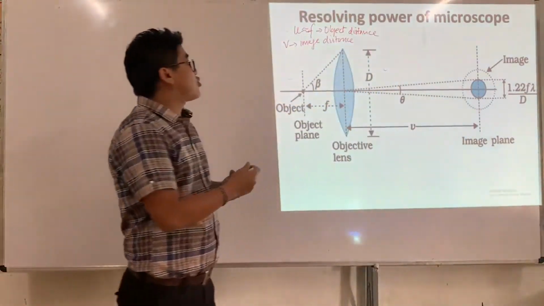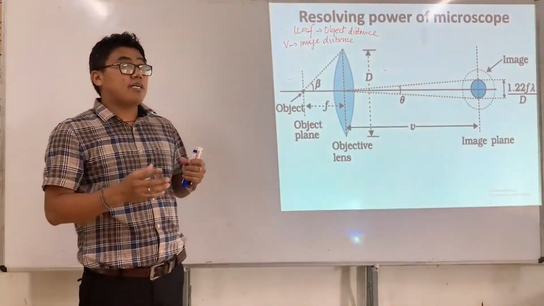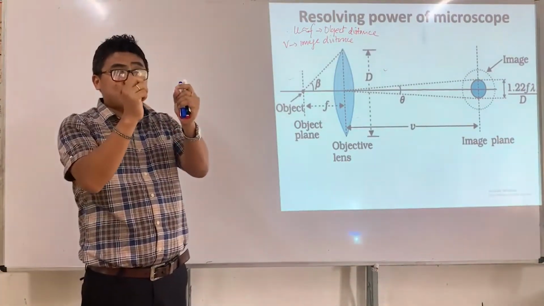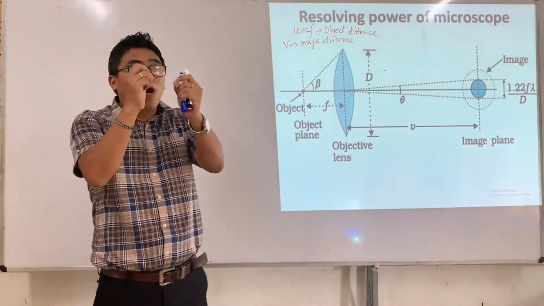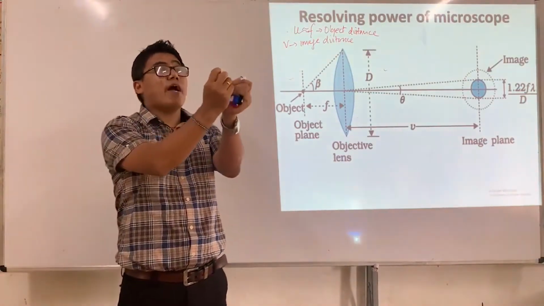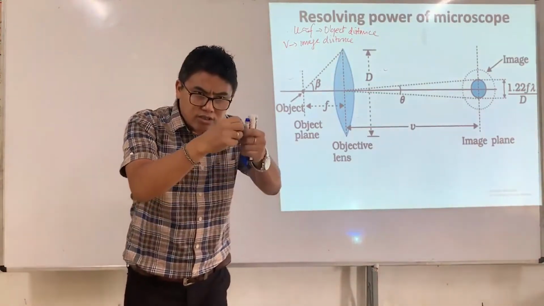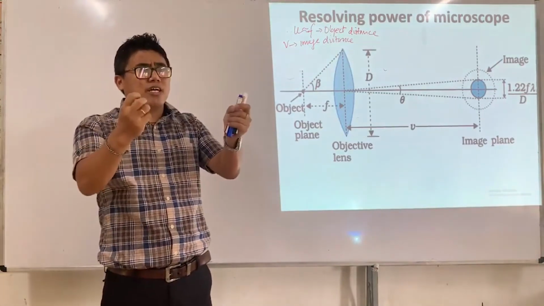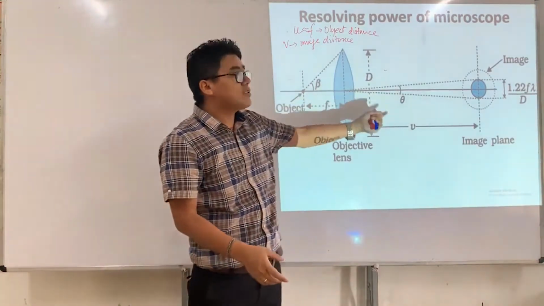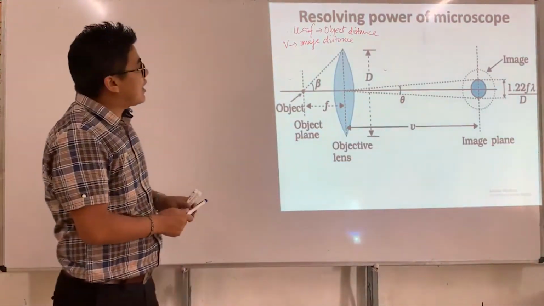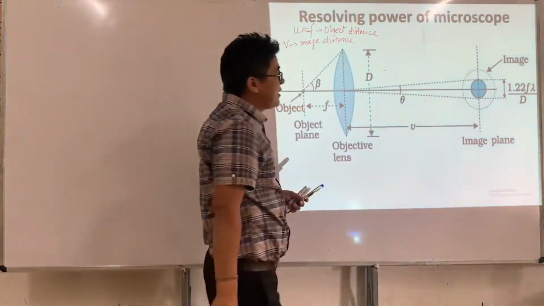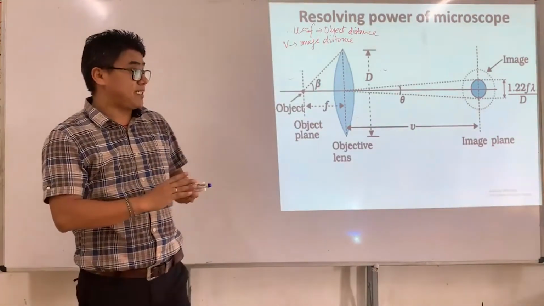Now when we talk about the resolving power, if we could distinguish two images of a microscopic object, then we say that it is resolved. If the two images of microscopic particles are not distinguished, not distinct, not separated, then we say that it is not resolved, unresolved. Alright, so this is what we have. And this is the size of image. Again, same concept. I am repeating, right?